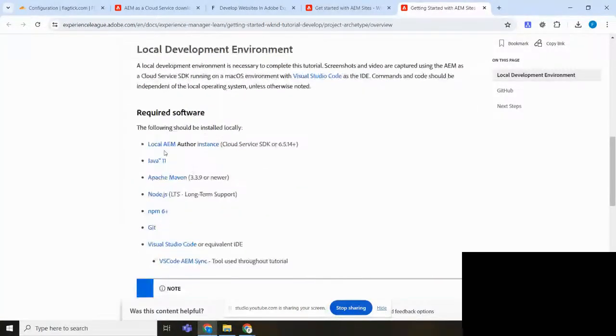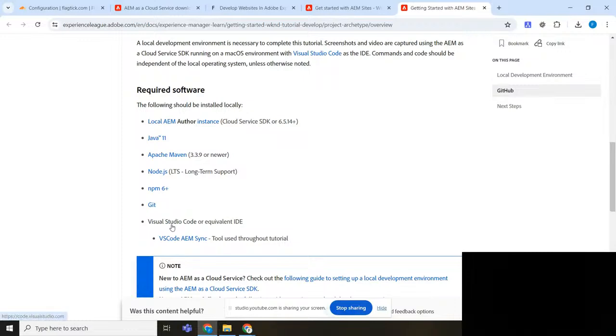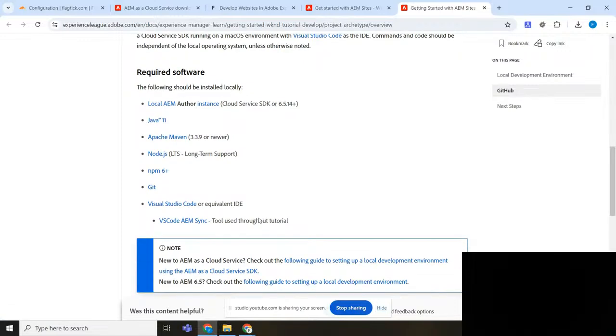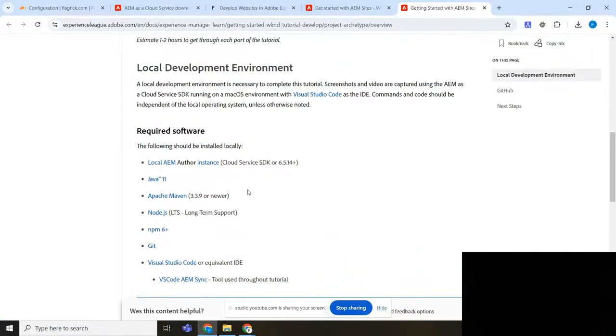We have local AEM author instance, Java 11, Apache Maven, Node.js environment, Git and Visual Studio Code. So this is the required software for the developer.